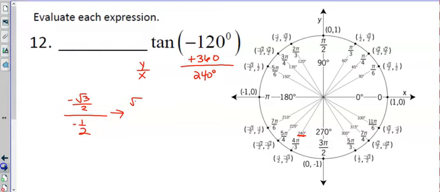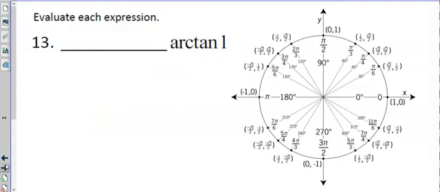Division is the same as multiplying by the reciprocal. Negatives cancel. Negative times a negative is a positive. Factor of 2 on top, factor of 2 on bottom. That 1 doesn't really do anything for us, so we are just left with the square root of 3 for our answer. Okay, so hopefully that helps. In my opinion, those problems are really pretty easy if you're using the unit circle, especially if you know that sine is the y and cosine is the x, and so on.